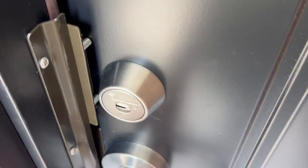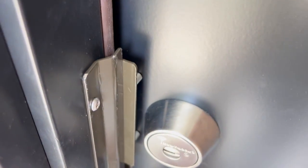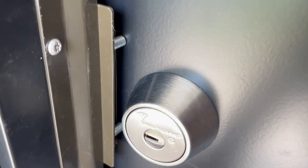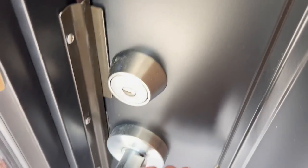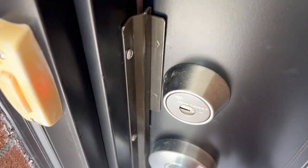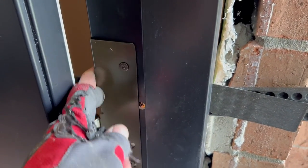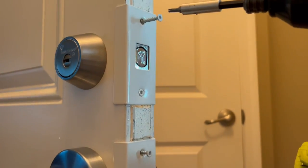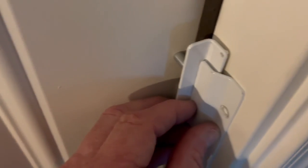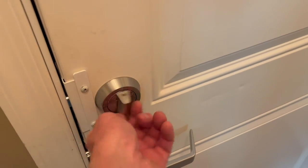When I was installing the anti-pry shield on the front door of this house, you can see it was positioned a little bit differently — I did not have to drill into the edge of the door shield. So every door is a little different, every jam is a little bit different, and this one was easier. And that's it. I've now showed you how to install the hinge shields, the door shields, the jam shield, and the anti-pry shield. I hope this helps you with your door armor installation. Good luck.